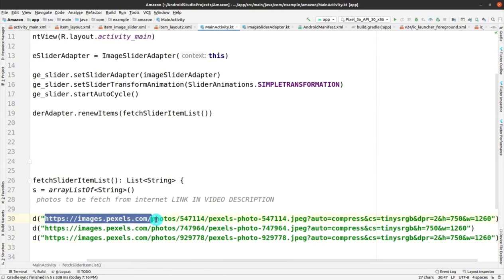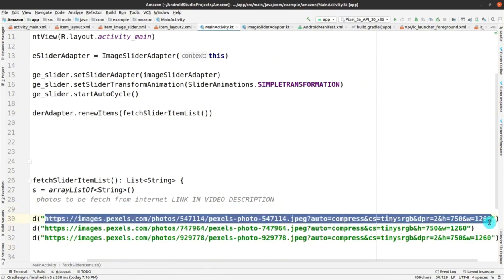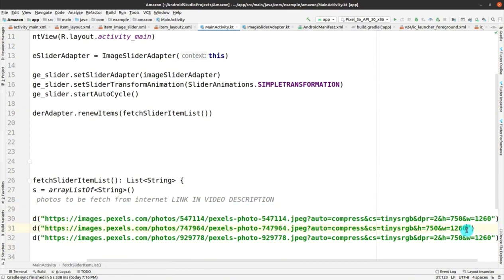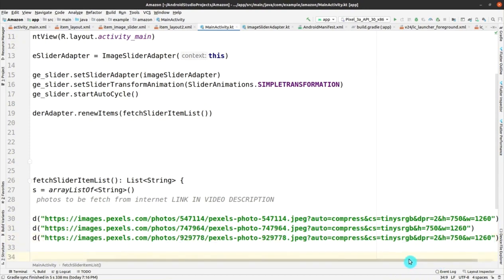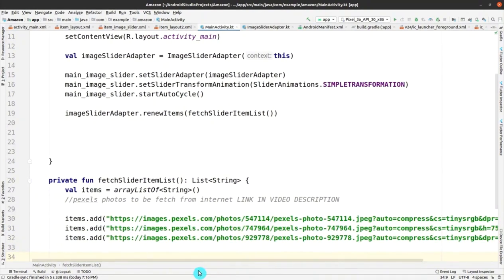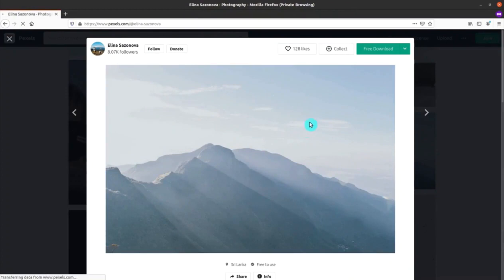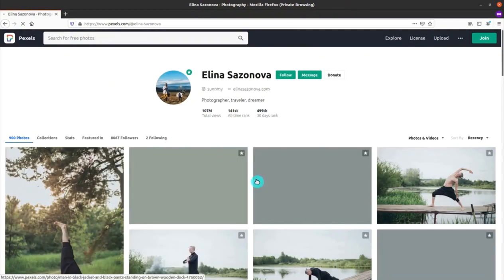You can copy it from the video description, or by pausing the video you can just write it, but it is almost difficult typing these three whole things. So it is a better option to copy it from the video description. Or the other option is you can go to the Pexels website, just take the images of your choice and copy their URL. So let me show you that option too.